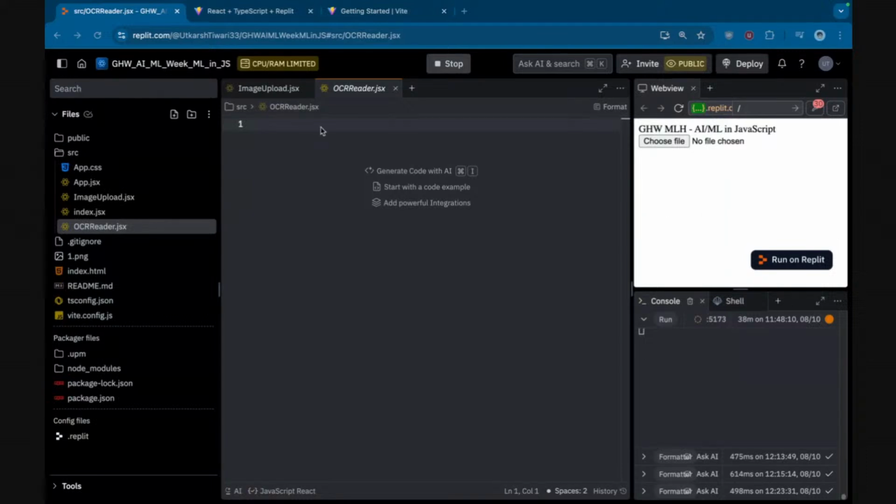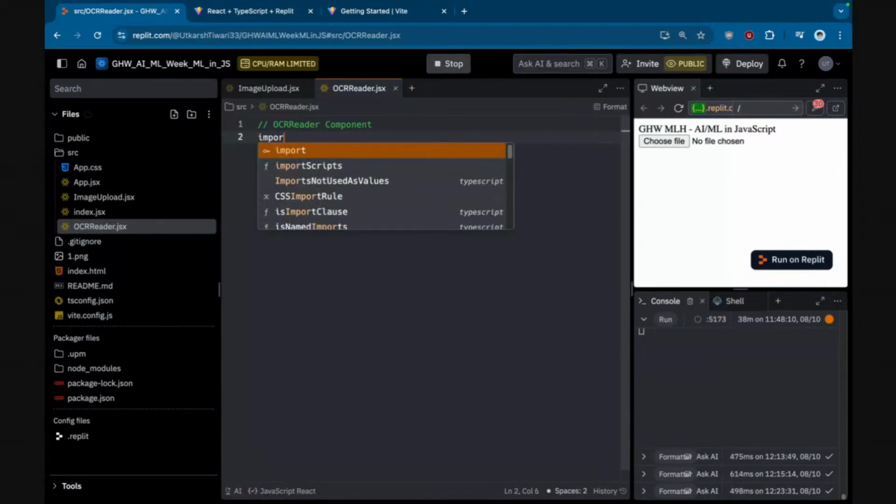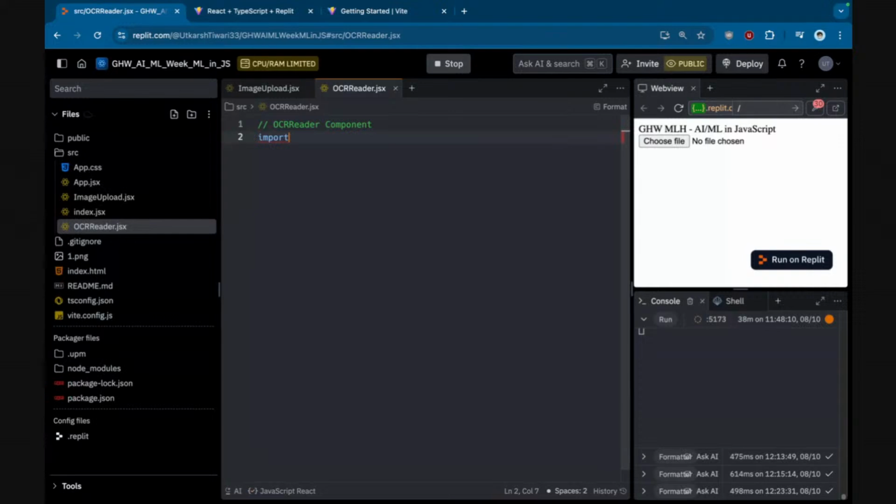So we will add an OCRReader component. This is again going to be a component, which basically means that we have some defined lines of code to write. Step one is import React from React. That's the first thing. Then how do we create a component?